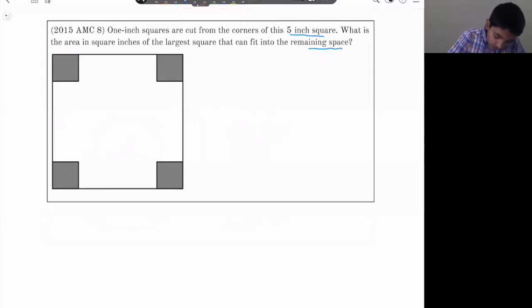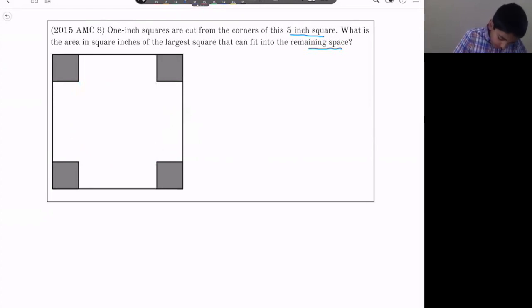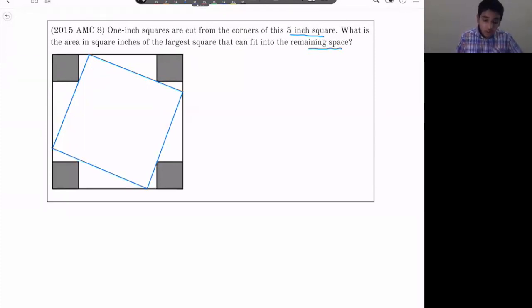So one way is just to take this part here. So that's one way. But is that the maximum? No. And I'll show you why. Another thing you can do is imagine something like this, where they're all touching the other squares. They're barely touching. So the maximal case here is when they're touching, so you have to maximize the area.